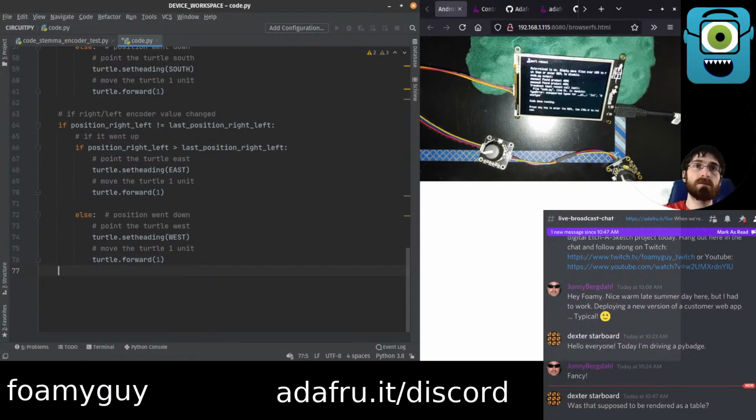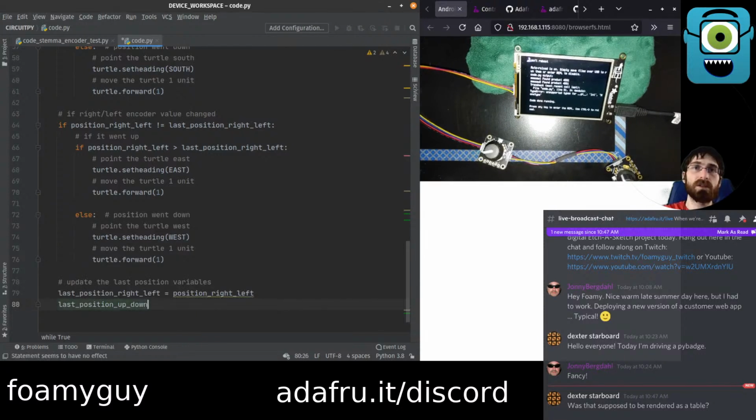Okay, so the other thing we need to do, which I did not make pseudocode for, is set the last position variables. I'm going to say update. So last position right left is equal to position right left. Last position up down is equal to position up down.